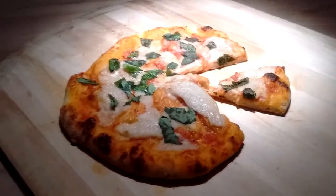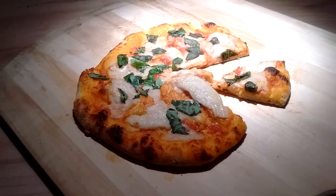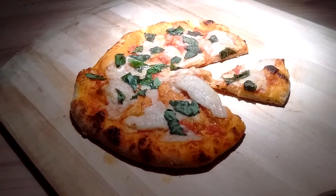But there you go. This is another margherita, just with the sauce and the two cheeses and the fresh basil and the olive oil drizzle.